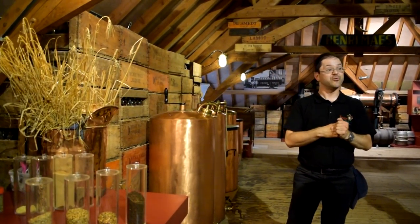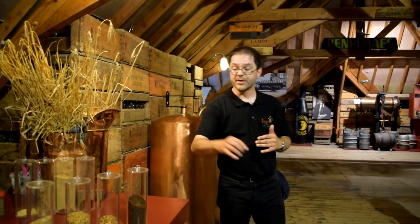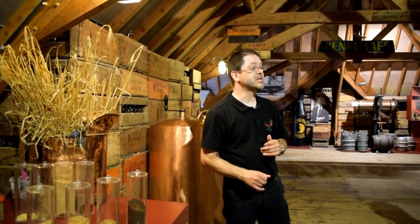Now, the color of your malt, of course, will determine the color of your beer. Blonde malts for blonde beers, darker malts for darker beers. The color of the malt will also influence the taste of your beer. Blonder malts have a sharper taste, and darker malts have a softer, more caramelized taste. But the color of a malt does not influence the percentage of alcohol.